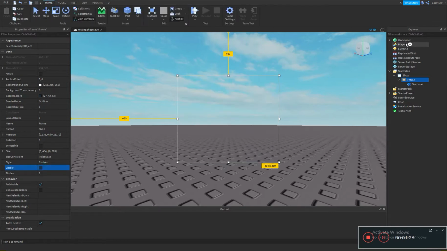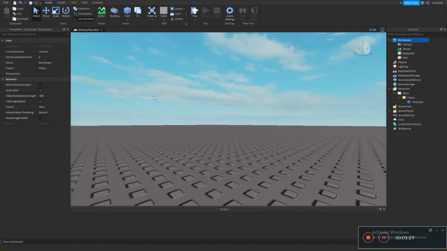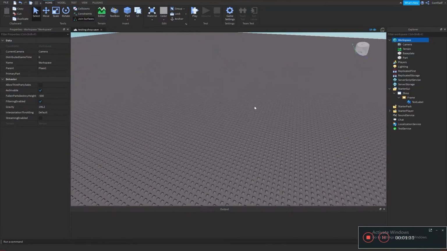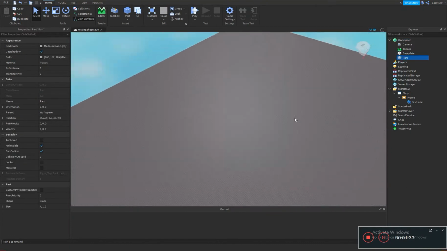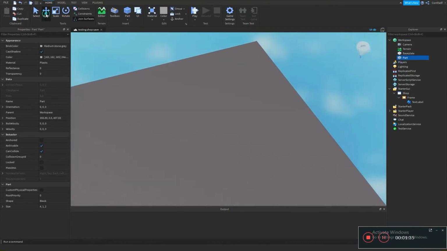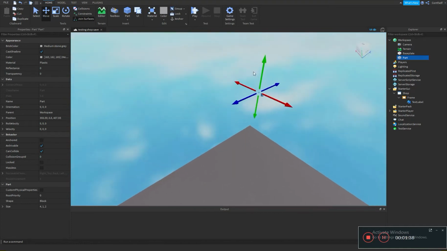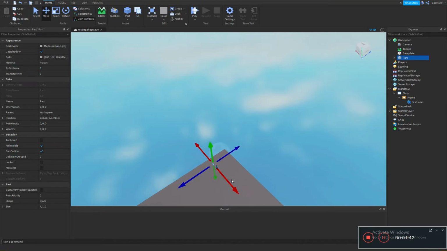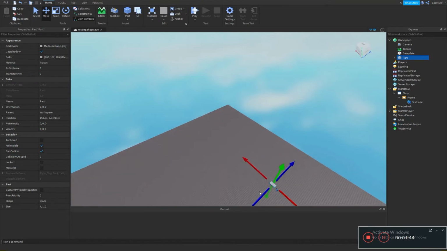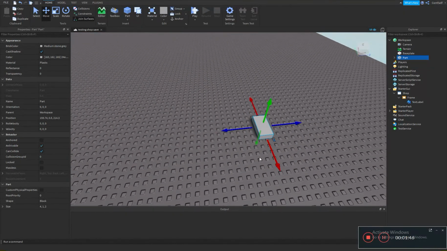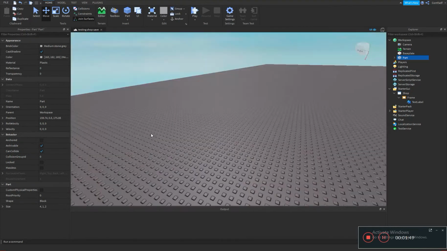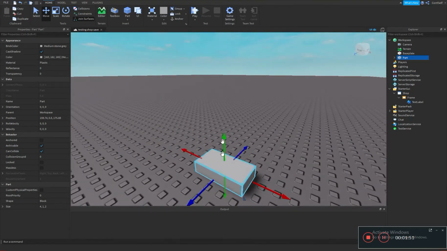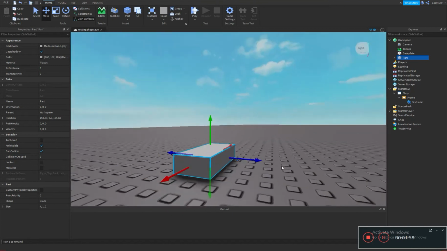And now let's go to Workspace and add a part. Wait, where's the part? Okay, so I'm gonna move the part to here. If you're watching this tutorial, probably you're trying to make a part which opens a shop or something else.